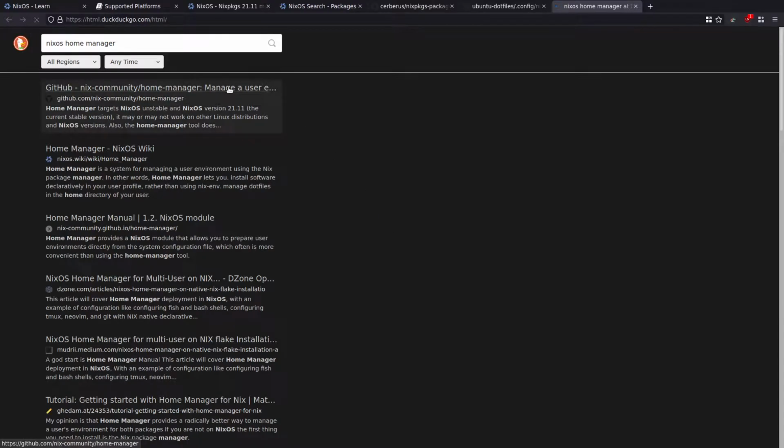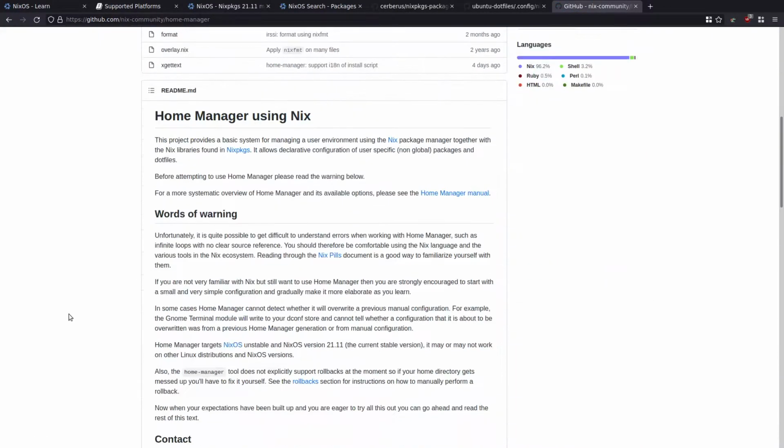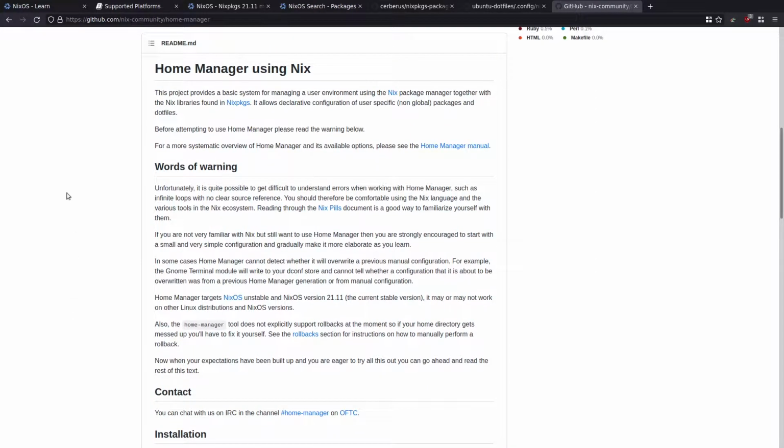NixOS Home Manager does the same sort of thing we're doing, but if I come across here, wait for it to load up a second. Okay, Home Manager using Nix, and basically what this does is the same thing that we're doing. Okay, it allows you to create a text file and specify what software to install.